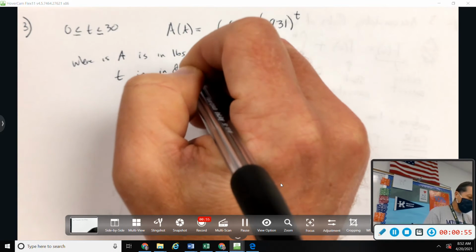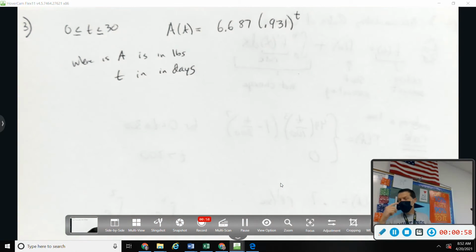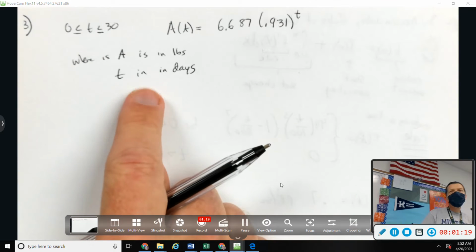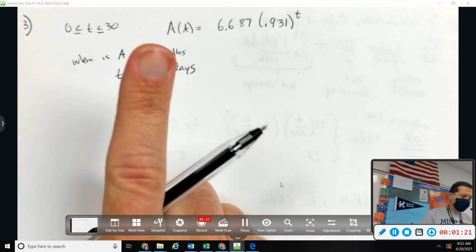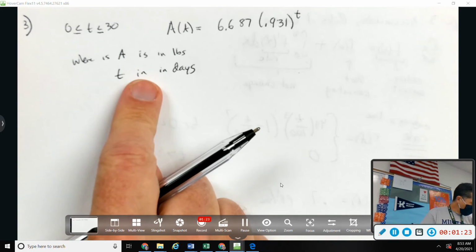I don't really have to rewrite all this, but it's forcing my brain to slow down a little bit to process what's going on. Okay, this is a little bit different. That's the amount that's in there. That is not the rate that it's decomposing. So I will not, most likely, have to integrate that to find out how much is there. In fact, they called it the amount. They labeled it A. They realized that this one's a little bit different than most of the accumulation problems. So that's why we got to be careful here.